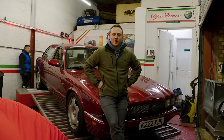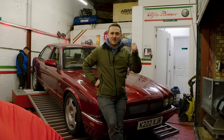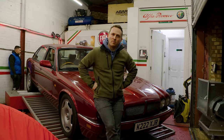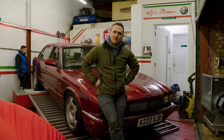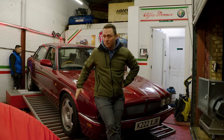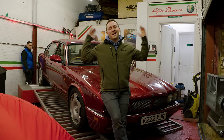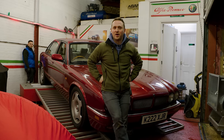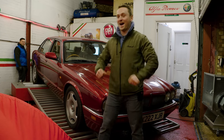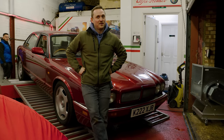Right then, so there you have it. I not only bought a car at auction on Saturday, I've also test driven it, we've checked it over, and we know that it is probably one of the best cars I've ever bought in my life, right, Rory? It definitely is the best car you've ever bought. And for £4,000, it is also definitely one of the heaviest cars I've ever bought, about 1.8 tonnes. She's a heavy old girl. And we have finished at my good friends at Autosportivo on the dyno, and as we know, 309 horsepower. Happy days. Rory, also, you're very happy with this purchase, aren't you? Oh yeah, this is my car.